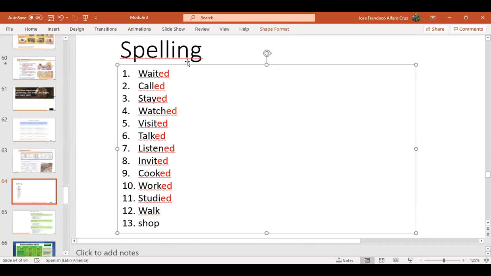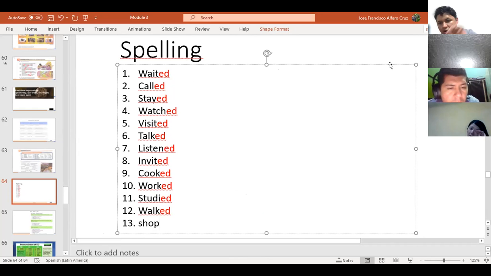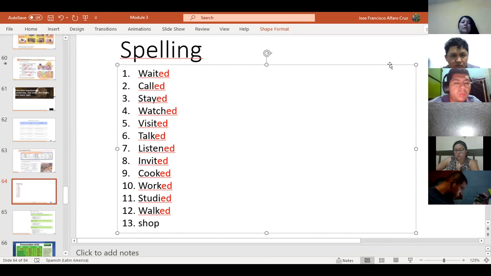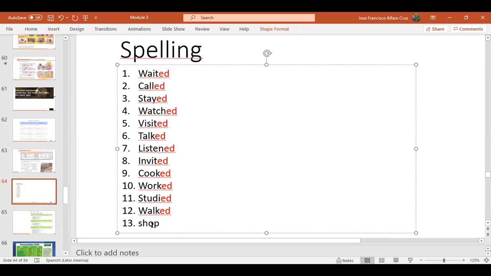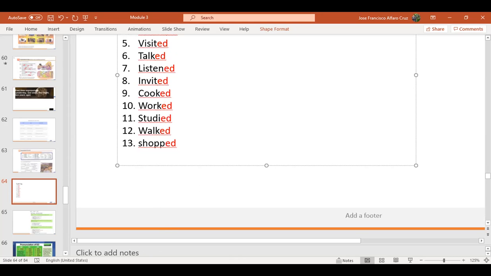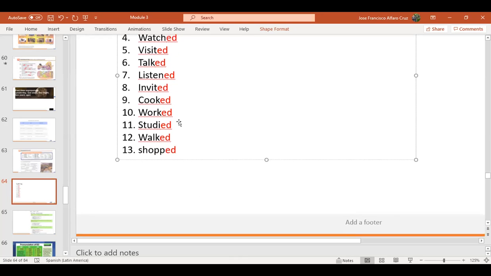And this is just the spelling, right? What I'm telling you right now. Walk, it becomes walked, right? Just like that. And then shop. La regla dice que si está consonante, vocal, consonante y la SH, por cuestiones de sonido, solo se considera como una consonante. Okay, el que dice usted, shh, shh, shh. Ese, ¿verdad? So it's just only one sound. So it's consonante, vocal, consonante. So, consonant, vowel, consonant. Repetimos o duplicamos la consonante final and we say shopped. All right? Just like that. Por eso es que shopping se escribe con doble P. Yes, Mr. Caesar. Go ahead.